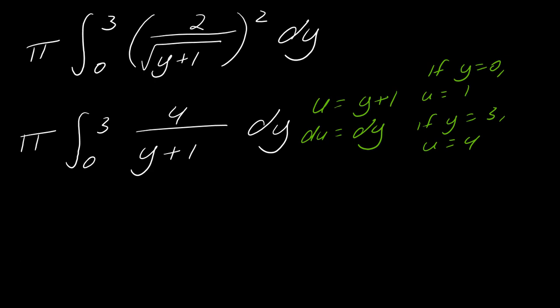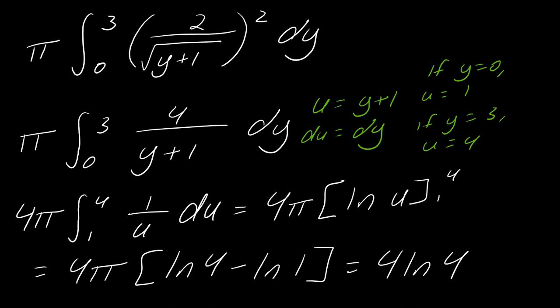And I strongly recommend, if you're a little shaky on the integration, you finish this on your own and then hit play. So now I'm just left with this integral here, and I brought the 4 out here, so now I've just got 1 over u squared. And to integrate that, so you can see the rest of my work here. The last thing I want to mention is that I've got 4 pi times the natural log of 4 minus the natural log of 1. Natural log of 1 just equals 0, so here's my final answer.